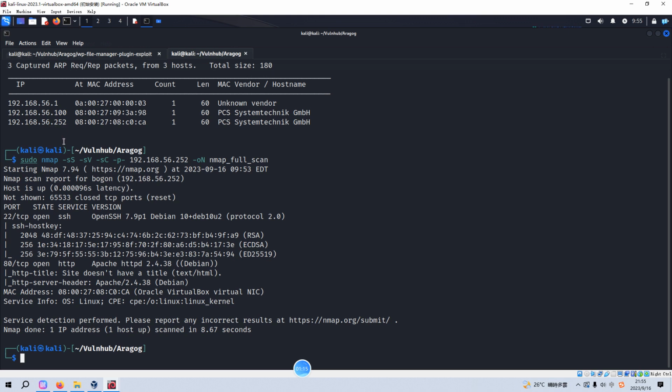192.168.56.252. Then I did the nmap scanning with options like SYN scan, the version scan, the default script scan, and also, as usual, I did the comprehensive scan or full range port scan. So from the nmap scanning results, as you can see over here, there are two open ports.